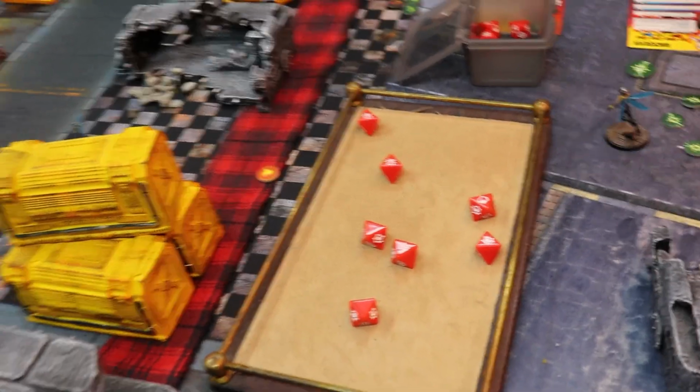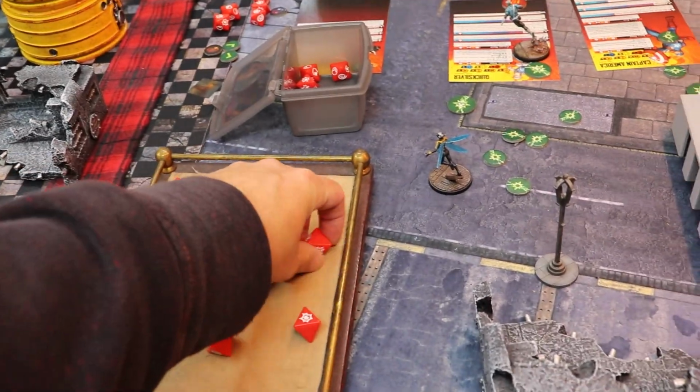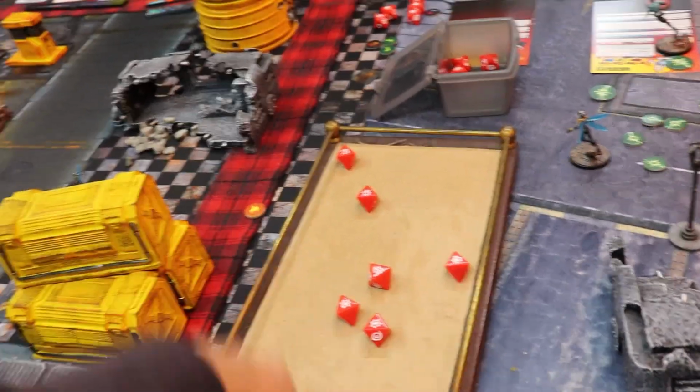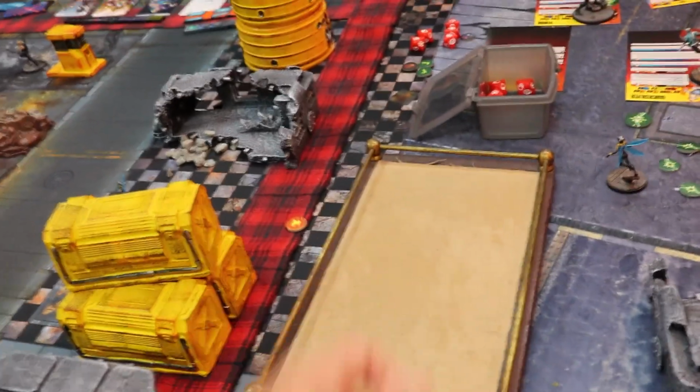Or I could roll that. Which gets me 3 crits and a hit, plus a block. So I'm just going to re-roll these 3 to represent the crits, because I have no re-rolls. So that is, what, 5, 6 coming into you, sir. 6, no wilds.